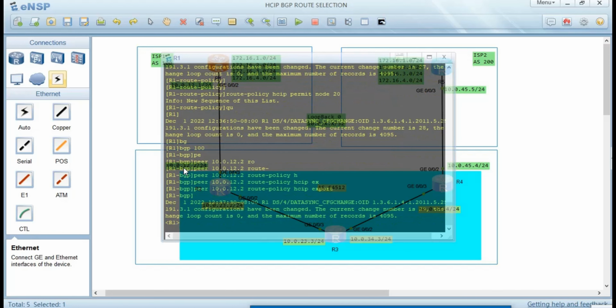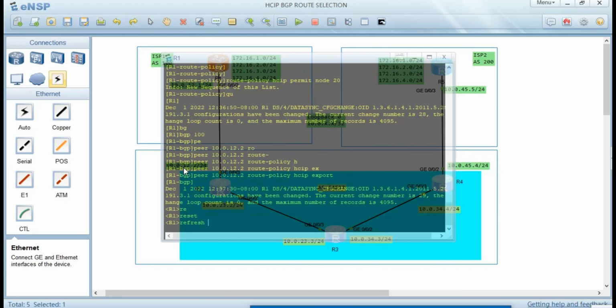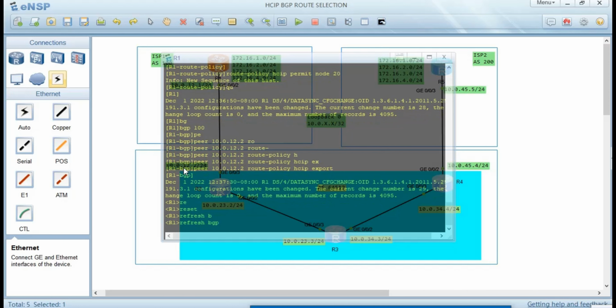After that, we trigger an export soft reset on router 1 to update the advertised routes. So refresh BGP all export.